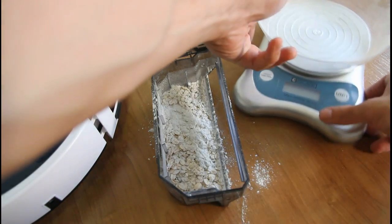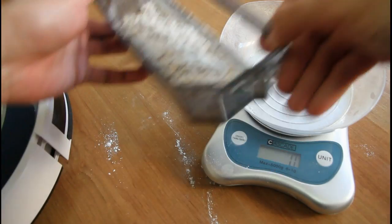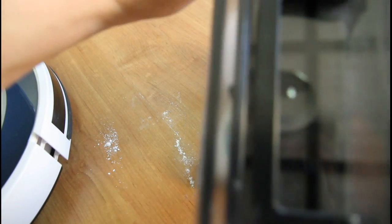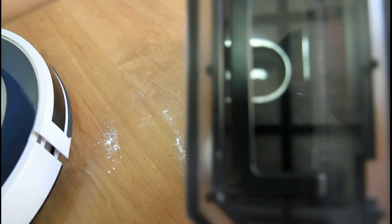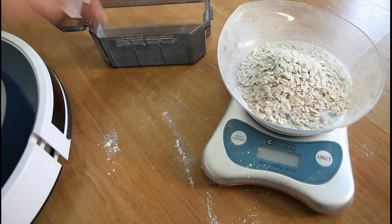Let me move the weighing scale closer so that you can see. Just turn it on. Let's see if this was able to pick up more than the A4. It's able to pick up around 64 grams, so far 64 grams and 66. And it did outperform the A4, at least on this test. There you go, 66 grams, which is pretty impressive considering that this has much less power than the A4. I must also tell you that a lot of the powder that was picked up by the A4 got thrown off and scattered on the floor, so that could be an extra ounce or two maybe. But overall, the V7 in this test did better.